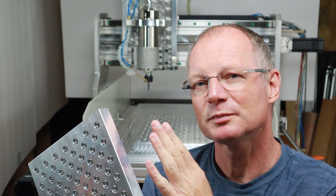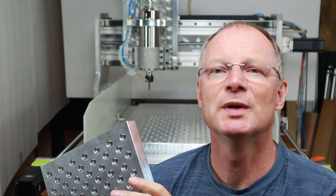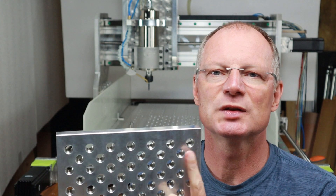Here comes tip number one and two. For the material, if you choose aluminum, make sure it is a cast plate. The cast plate is free of stress and it will stay flat after machining. Tip number two: you want to make the holes through holes — don't use any blind holes. They will just accumulate chips and they're a real headache to get out, especially out of the threads.